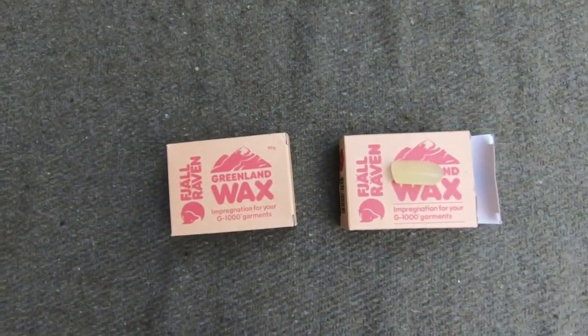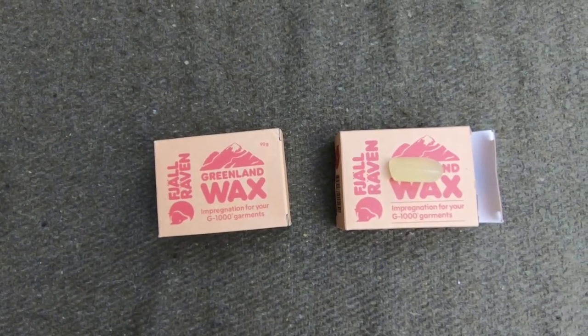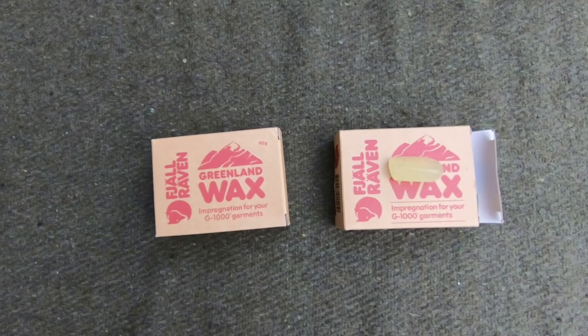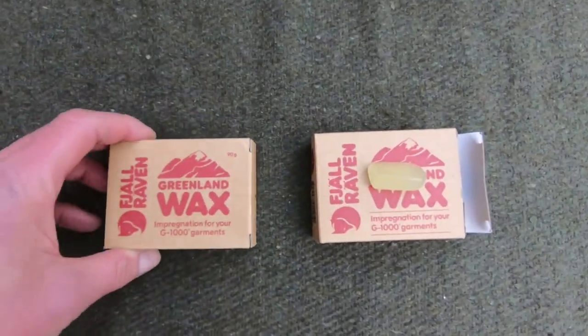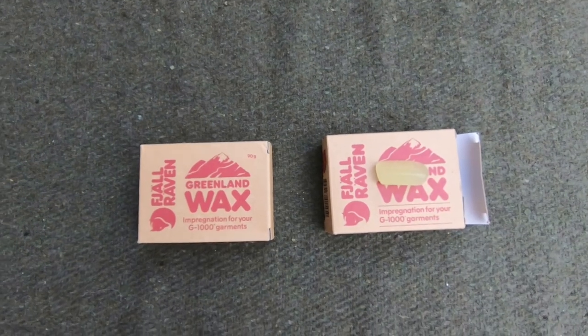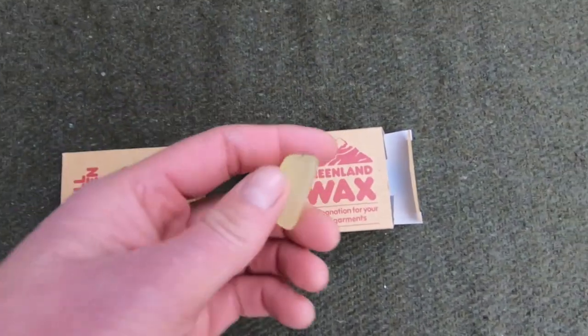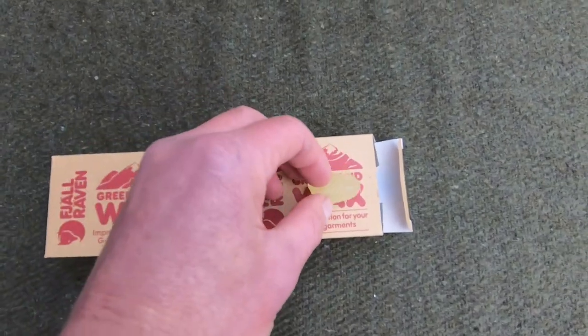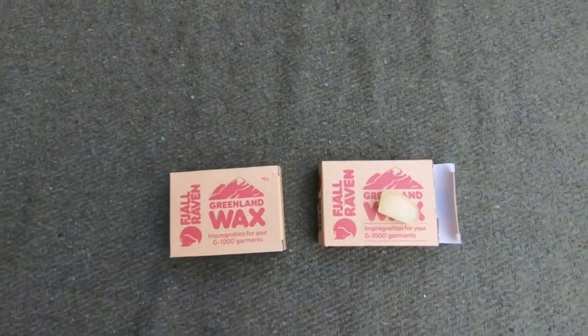Now, I suppose you could use any old wax, like a candle or something, but it would be a bit encumbersome. So I'll be using this one by Fjällräven, and I suppose there's others very similar to it as well, I should imagine. This is my old one that I've only got a bit left, so for the film I'm going to use a nice new one.